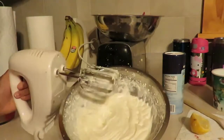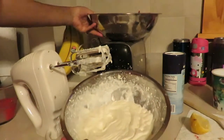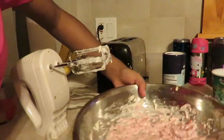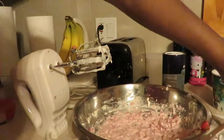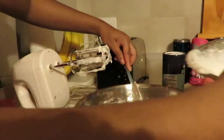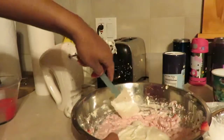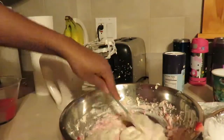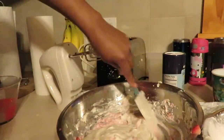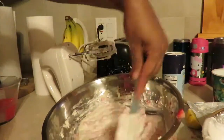That's what the cream looks like. You beat it until it starts to peak, and then you fold it in to your other mixture. So I'm gonna fold some of that in. More mix. And mix. Mix.